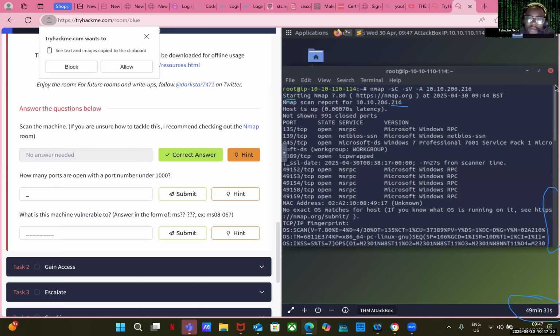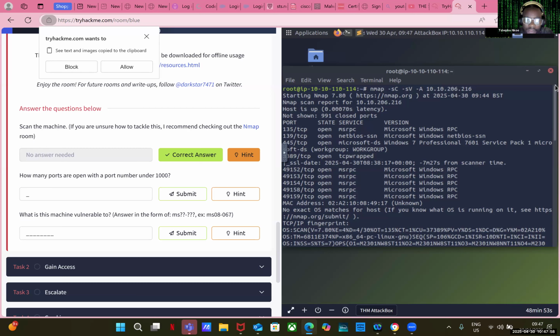It's saying there are some ports, all the ports. And here is the state: is it open or closed? And here, remember we said we want the service. That's the S. And then we said we want the version with the V, so it gave us the version. So we can understand clearly what's going on with this machine. It says that port 135 is open.